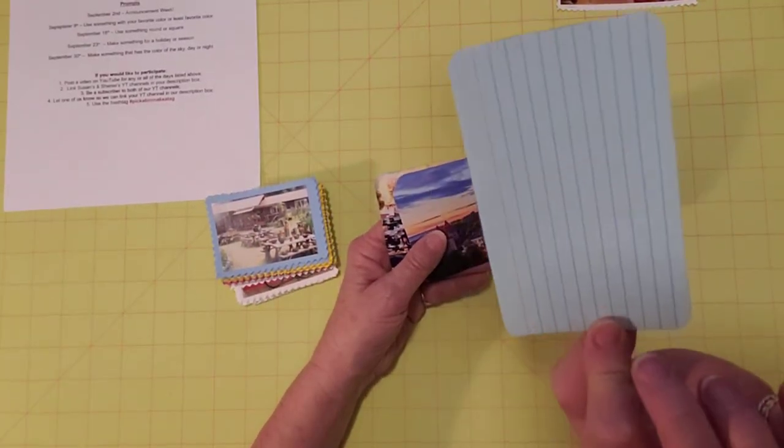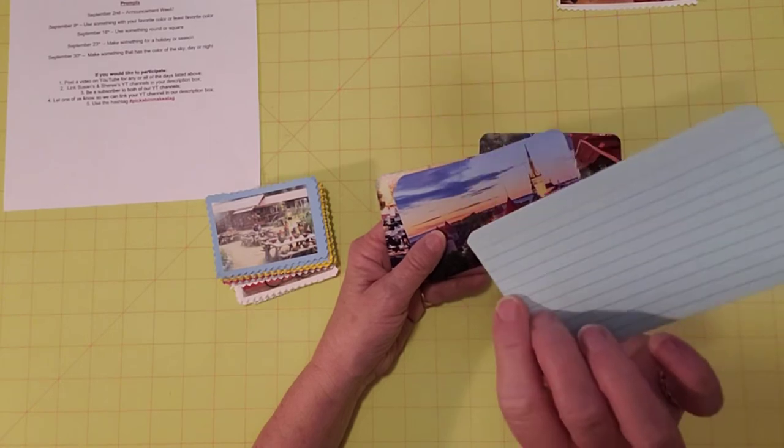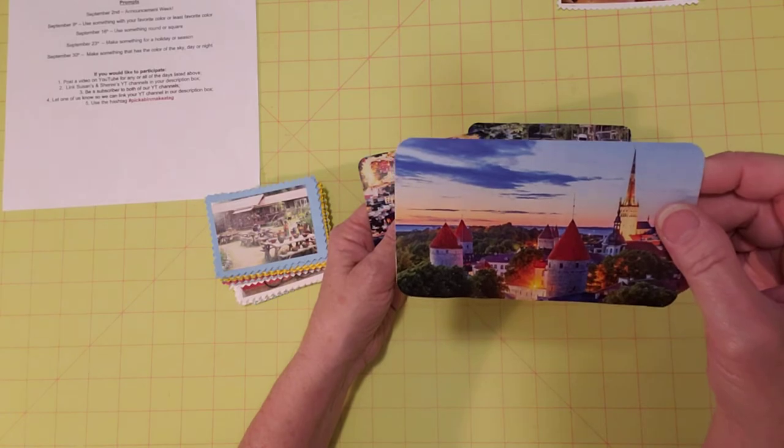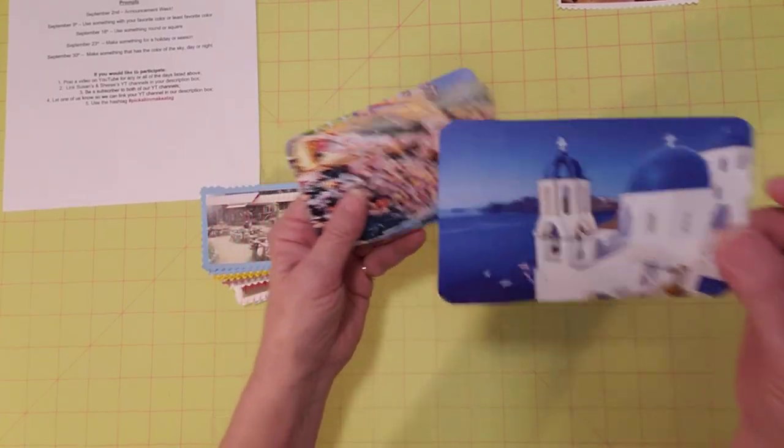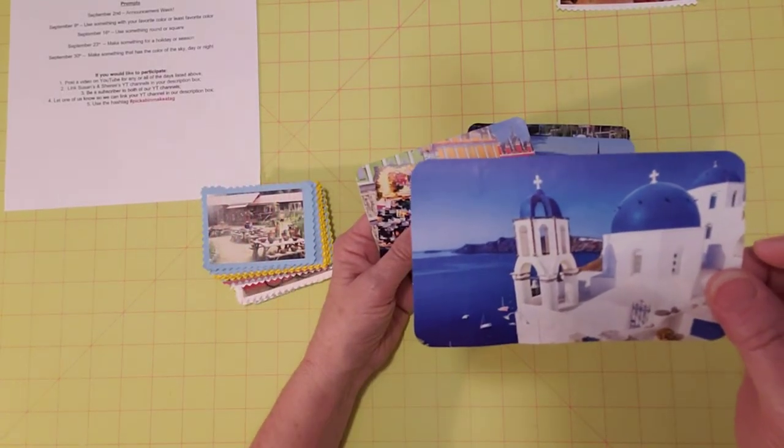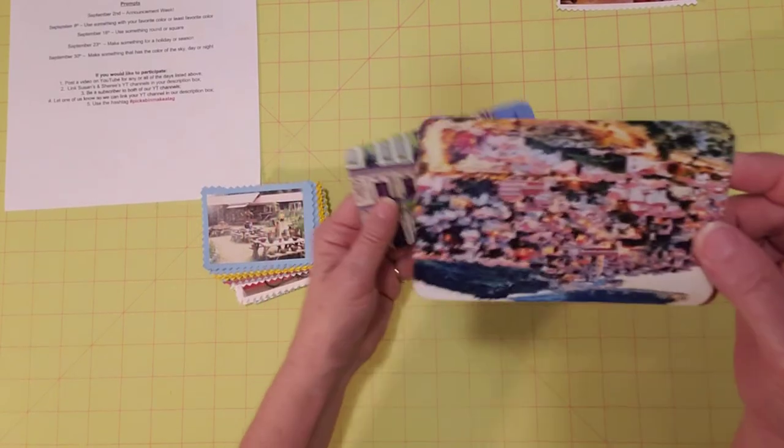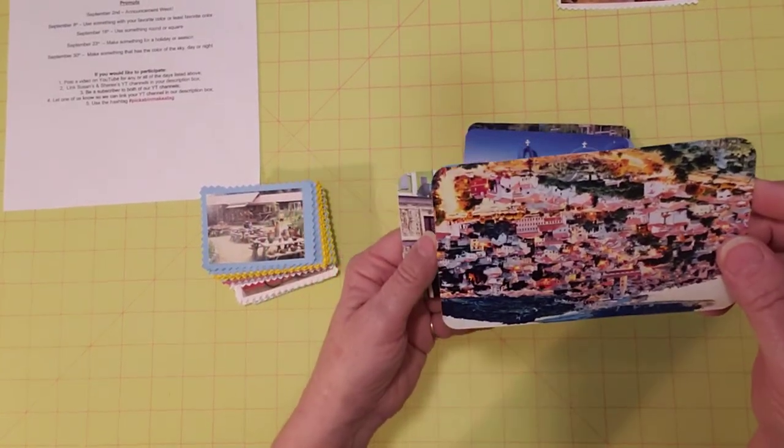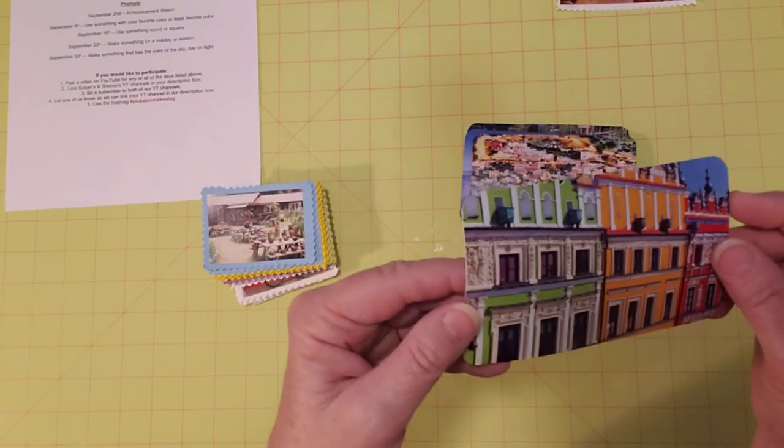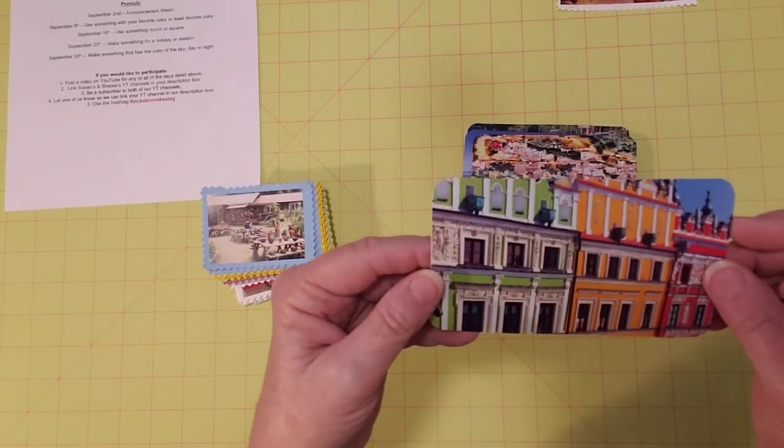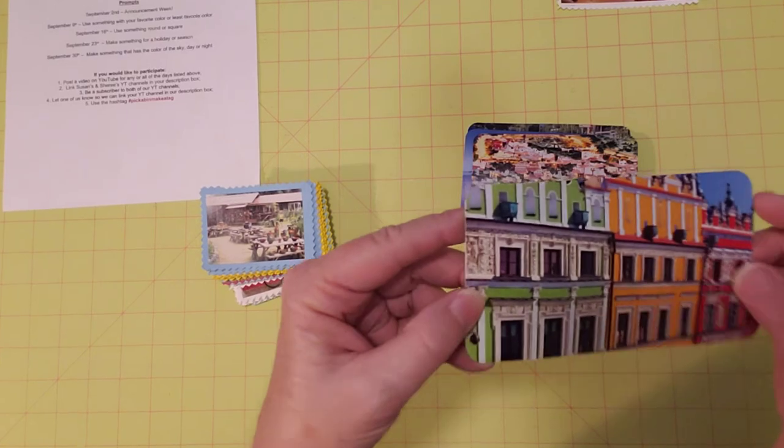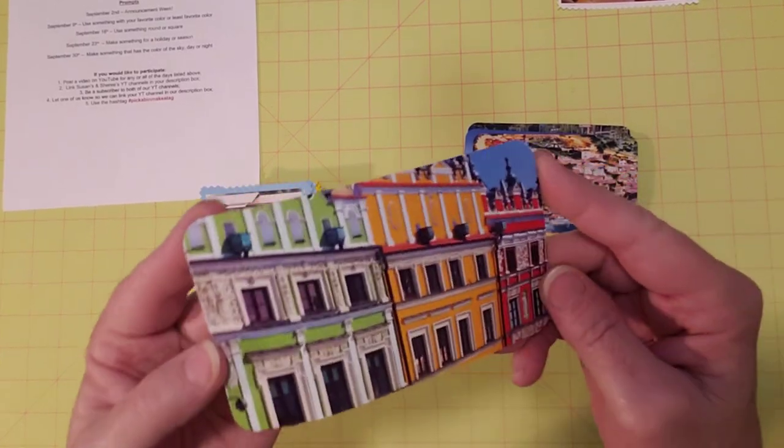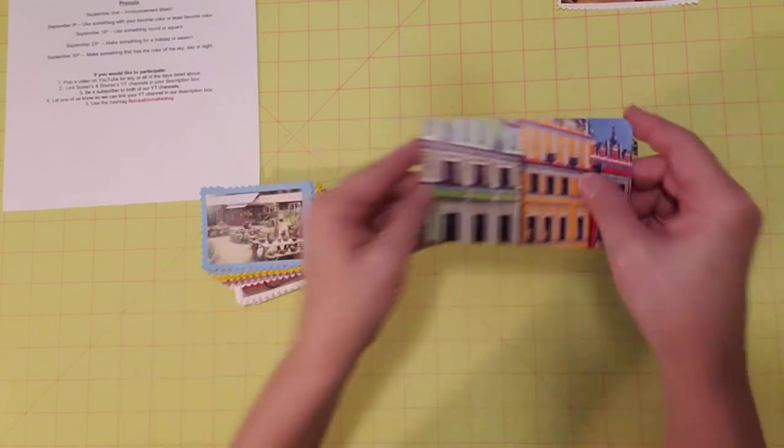I glued them down with art glitter glue because I wanted to make sure they would stick down good forever. Let me flip through real quick here and show you how cute these are. I usually left the back with the lines so they could be greeting cards and they could be written on. With all these different places around the world, they look like postcards. I love colored buildings in other countries, like in Mexico. I think they're so pretty.